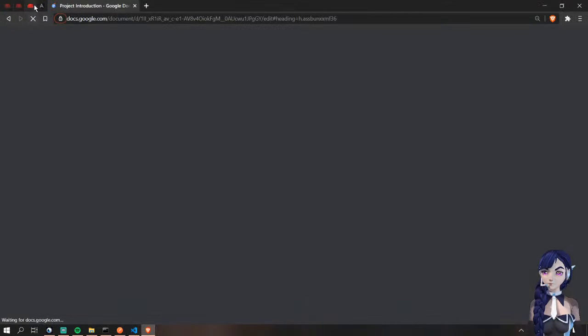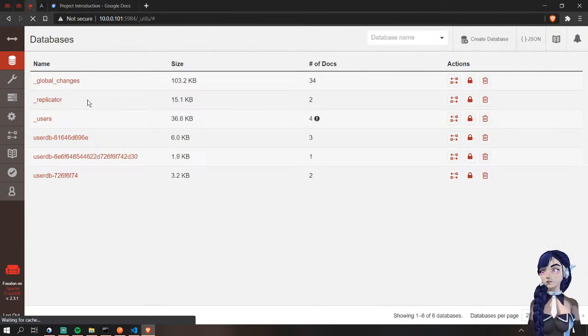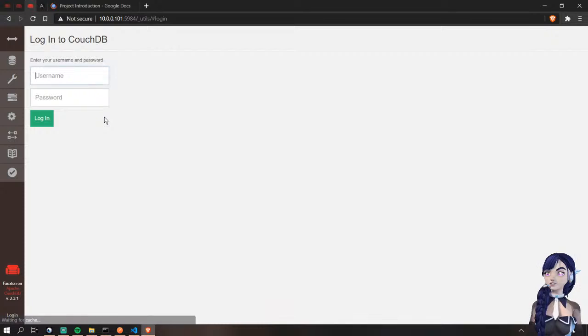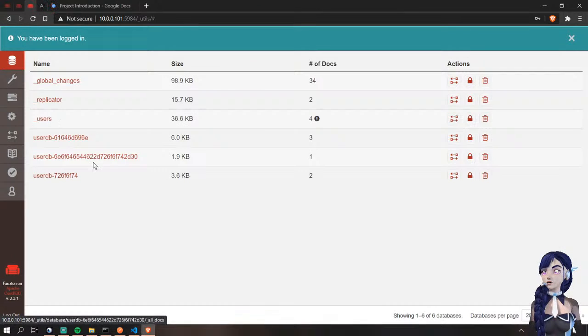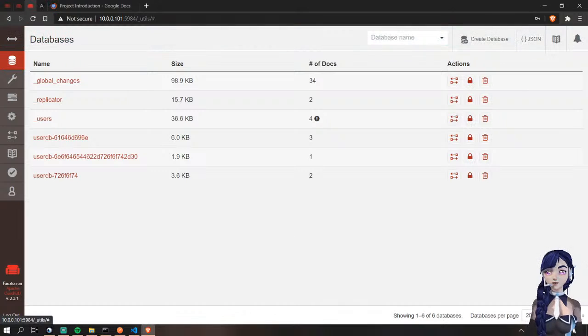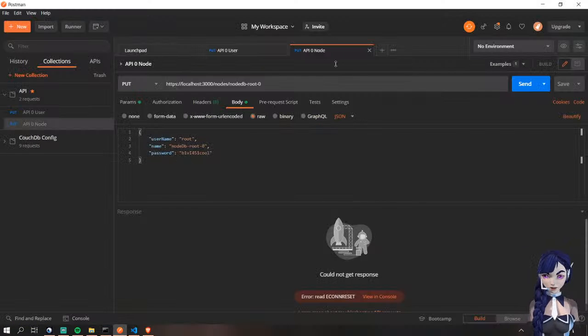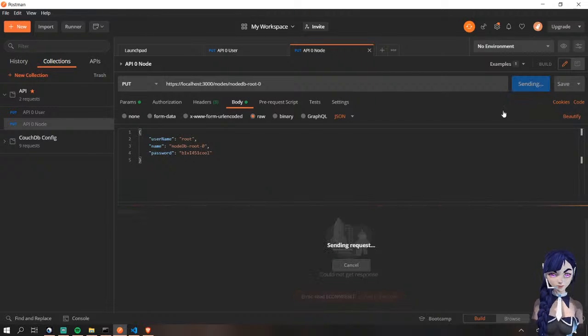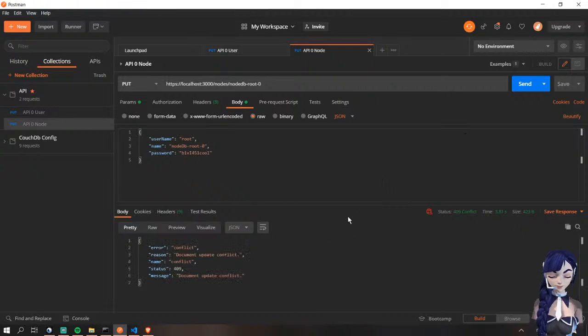Okay, so let's see what we have right now. Okay, I have everything. And so even the node. So what I'm going to do is re-add the node, and watch it fail. Cool.